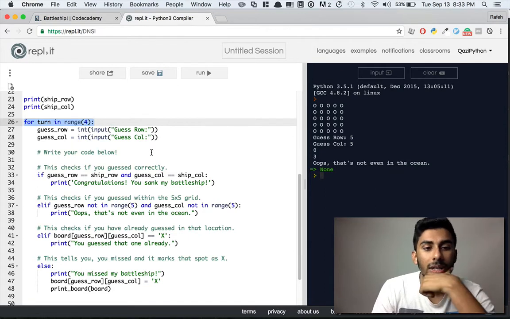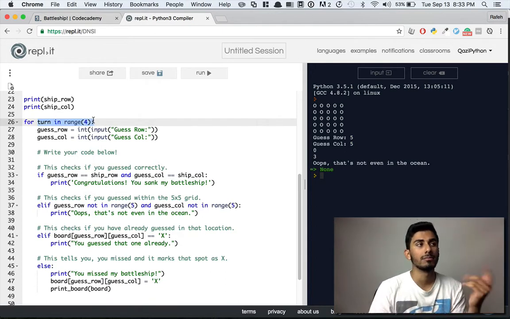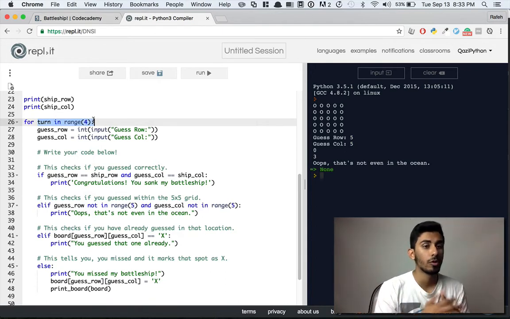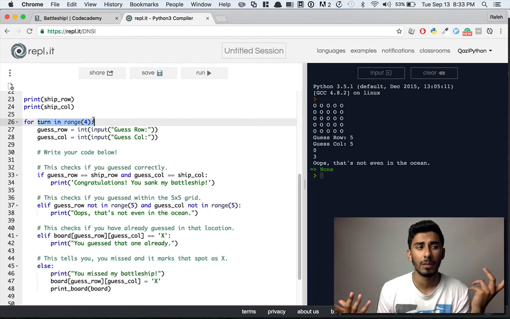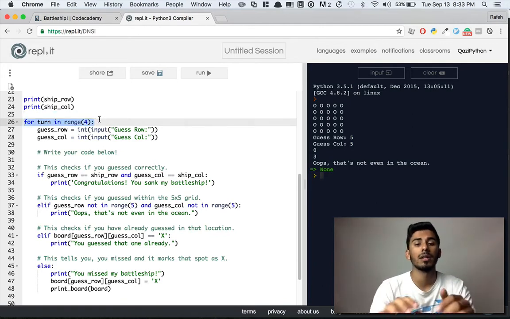run for 4 times only, even if you guess outside of the boundaries. I think that if you guess outside of the boundaries, it should just not count it and let you move again. So I would like to propose a while loop. Let's see later how they do it, but I would like to propose a while loop.